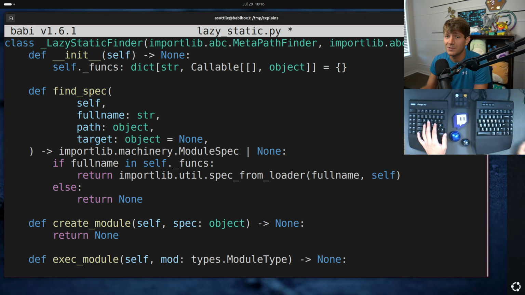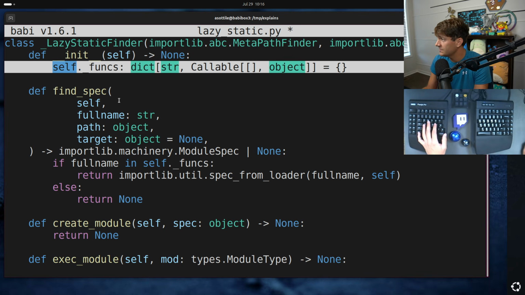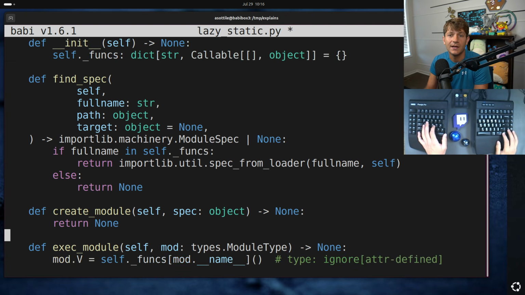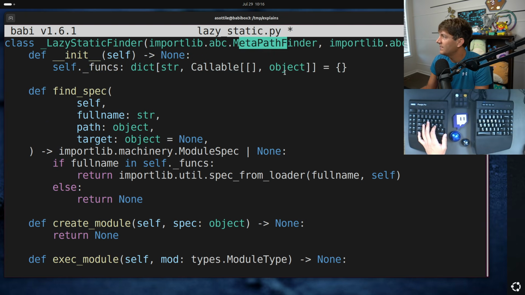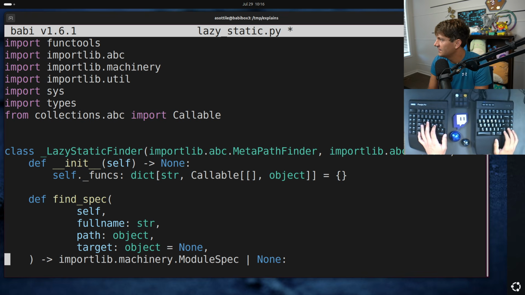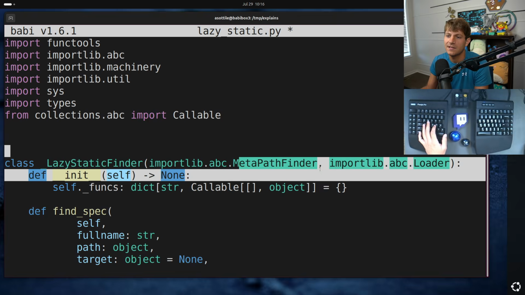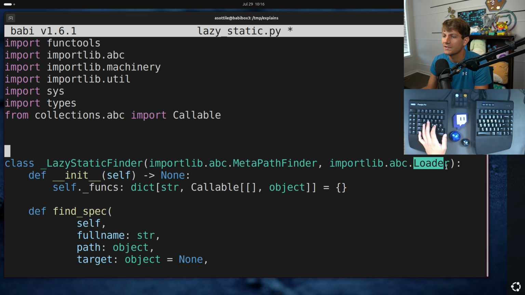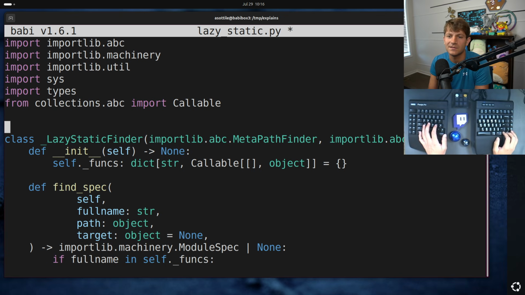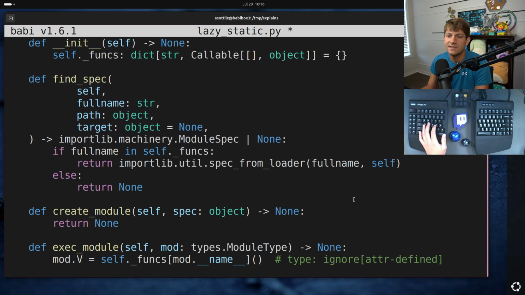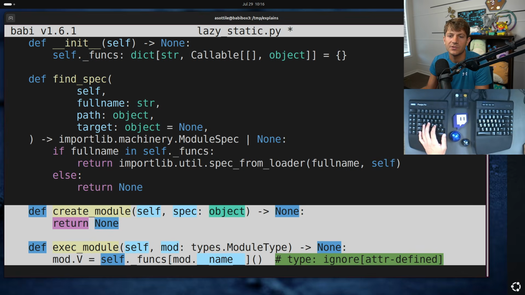It's pretty straightforward. It's really just a mapping of functions. These are the ones that we captured from our decorator. It's both a meta path finder and a, oh, I can't scroll it far enough. Dang it. And a loader. This is the thing that finds modules, and this is the one that execs them. Usually they're two separate classes, but it's easy enough to combine them. This is the finder portion up here, and this is the loader portion down here.